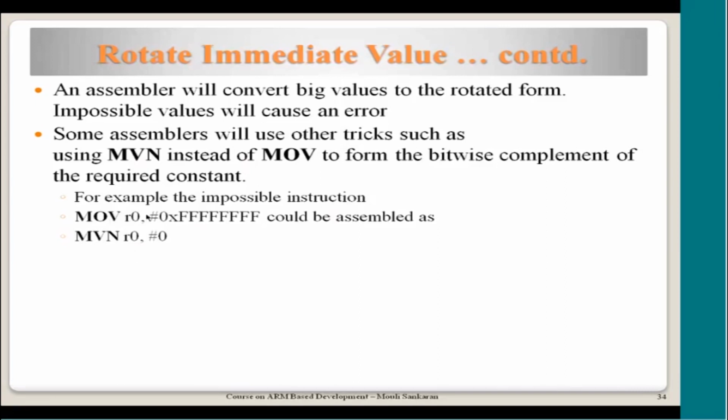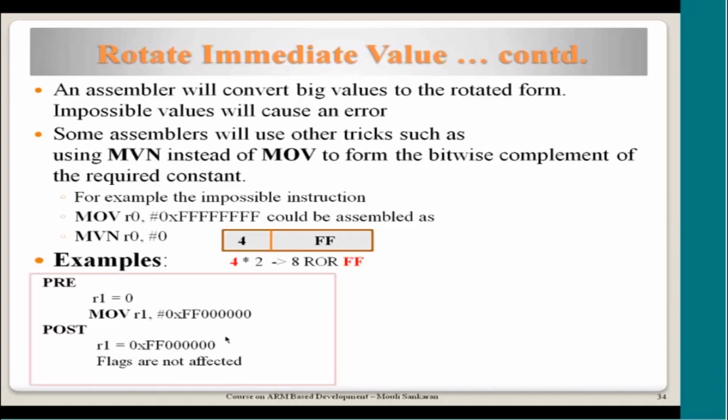So if suppose you have mentioned MOV R0, comma this, it is not possible to do it with the previous format I showed you, but assembler will understand that okay, I can do the same thing with the MVN instruction, so it may try to do this and it will still not give a warning, okay, but it will not be true if you put some other pattern. So I am giving another example. If suppose you are given this constant to be put into R1, it will be 4 and FF will be put into the constant value and then it will perform the operation, okay.